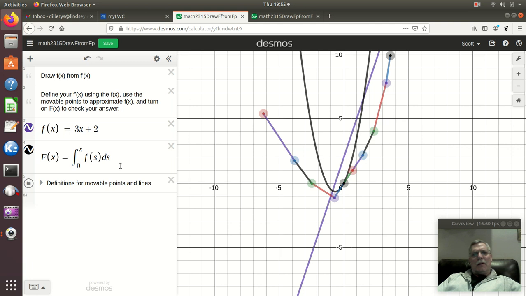Now, I will say that just to help you out with drawing, this particular function will always go through the point (0, 0). So I could have put all these down lower, and I would have needed to move it over a little bit, and this would have been a perfectly good answer.